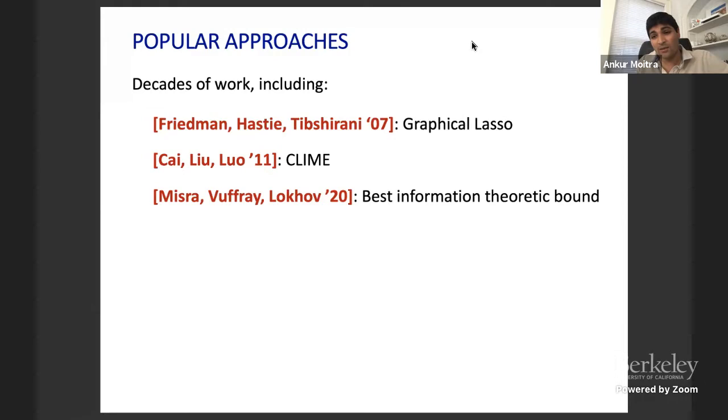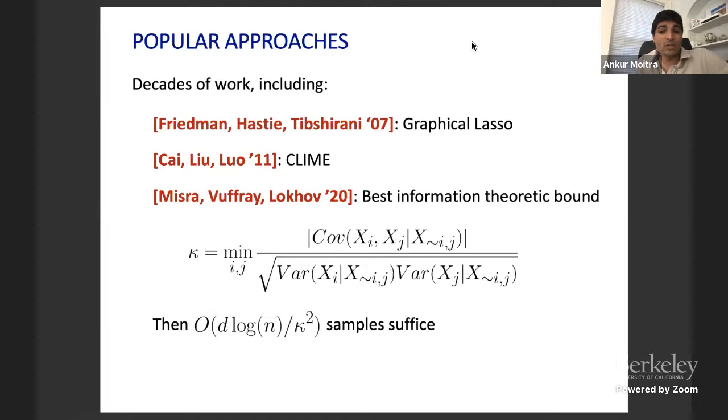Because there's a key parameter that I didn't talk about, which really governs the non-degeneracy of the model. I mentioned that we care about theta being sparse, right? Now, you can't hope to learn which entries in theta are zero or non-zero if the entries are too close to zero. So the natural thing is to assume that the entries that are non-zero are noticeably non-zero, but you have to be very careful with the right normalization. It turns out that the right information theoretic bound is to look at the absolute value of the off-diagonal entry and compare it to the geometric average of the diagonal entries. But this has a nice interpretation in terms of the covariances and the variances of these things.